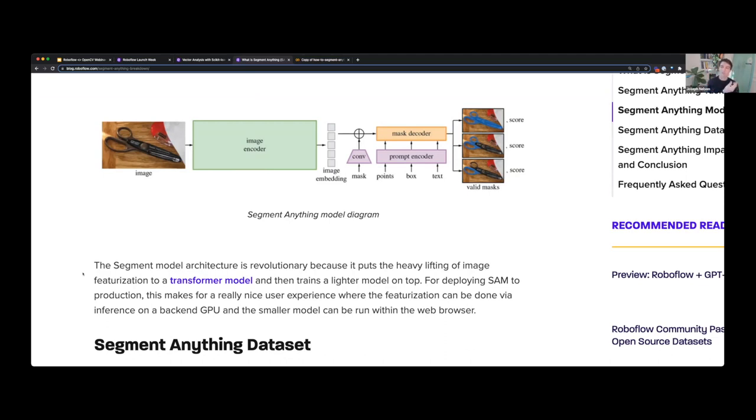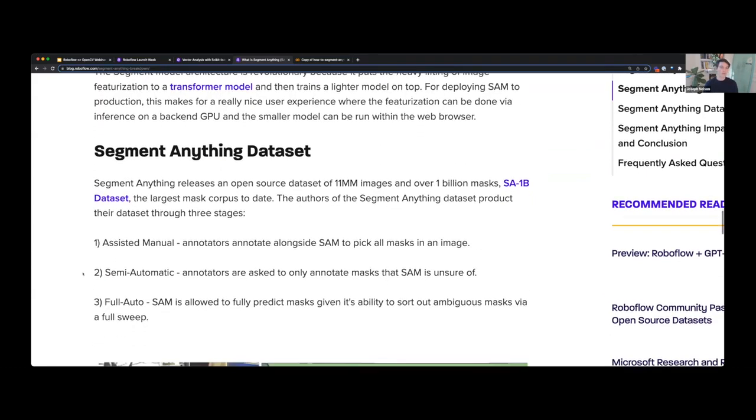And you might want to do that if you want, say, the performance of object detection, or you're maybe a bit more compute constrained, or something like this. So that brings us to the data set. The data set was curated in 3 steps. I think this is a really cool part of the paper.